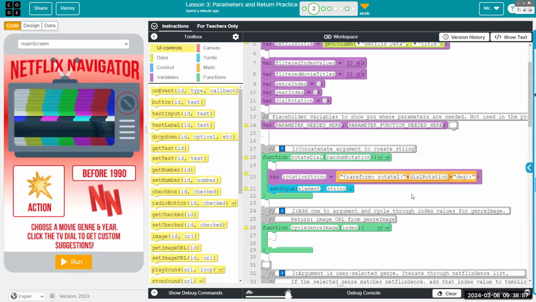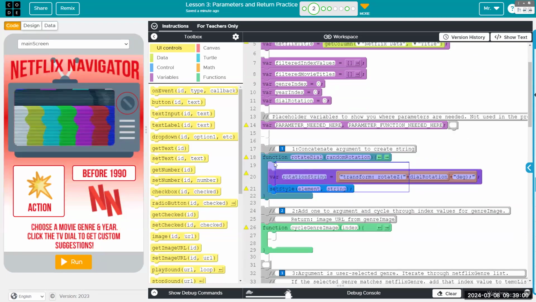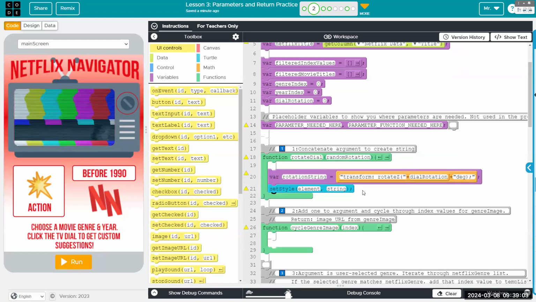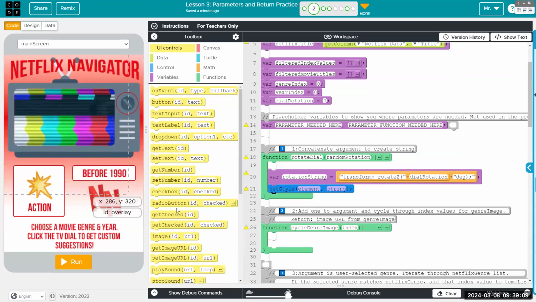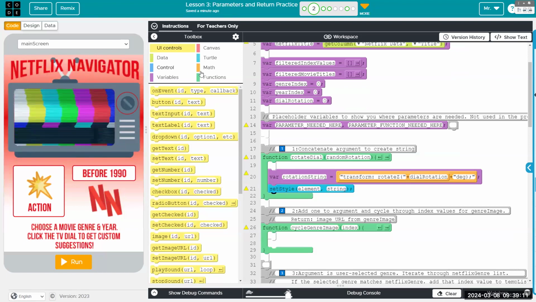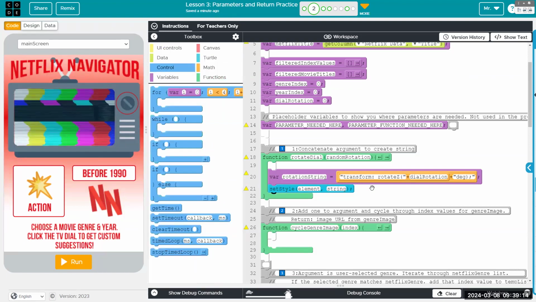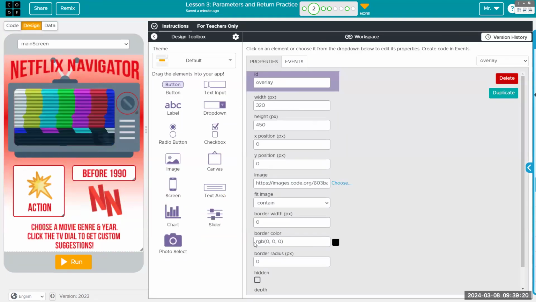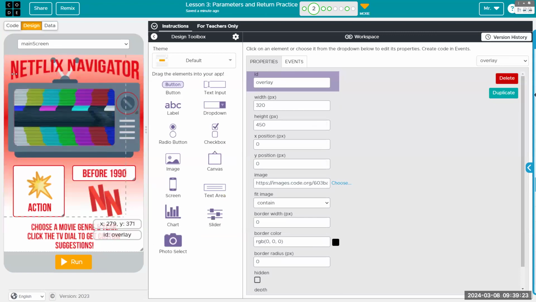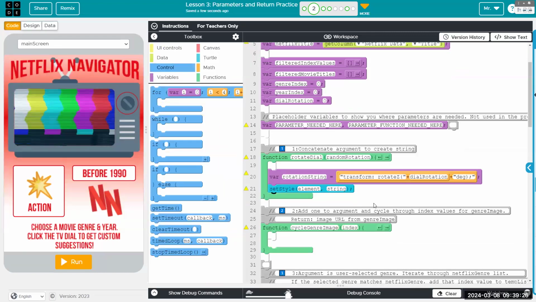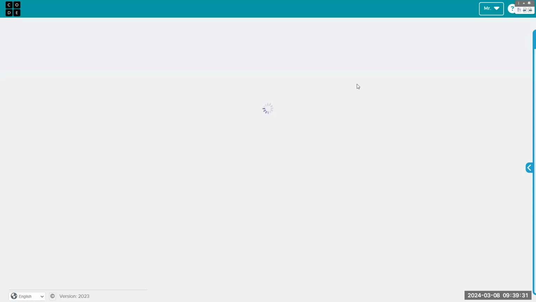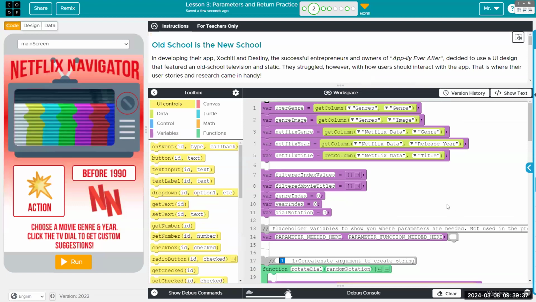Rotate dial, I'm just going to give you the answers or the code for this because it involves set style, which is a CSS cascading style sheet design block, which we don't even have blocks for. Technically, this code is created when the user sets parameters in design mode, and all the set style things are in the background, so we don't deal with them. But this is what's actually going to turn the orientation of the dial by a certain number of degrees.